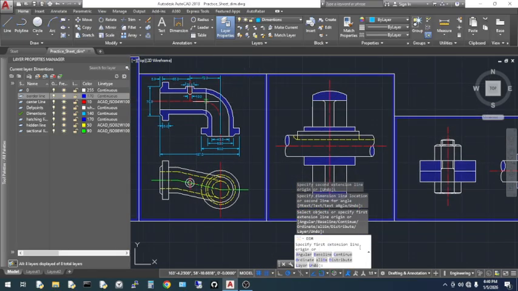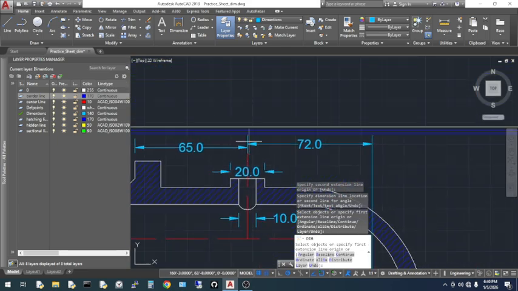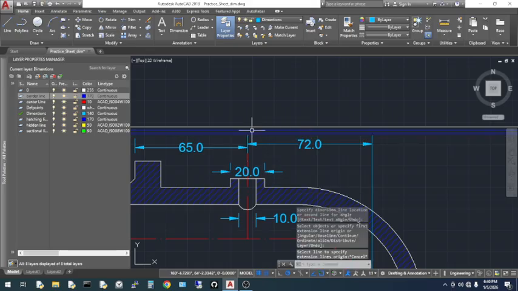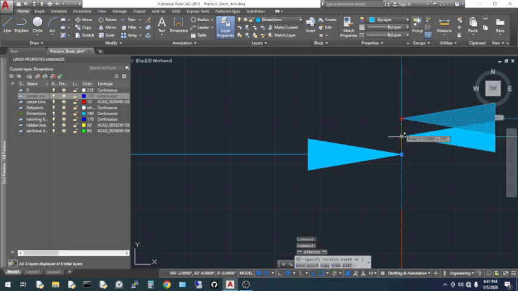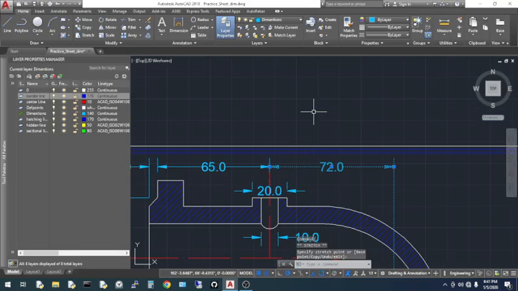And so we are done with the dimensioning of the upper part.